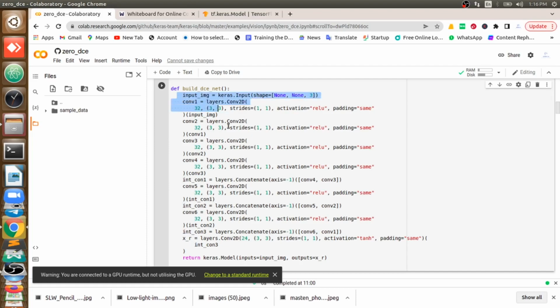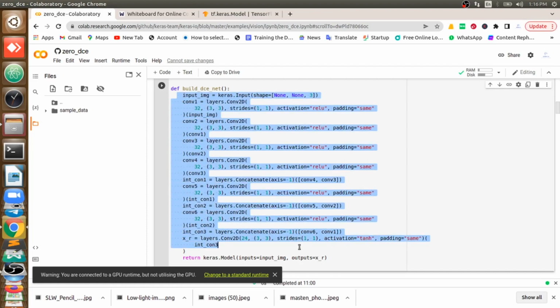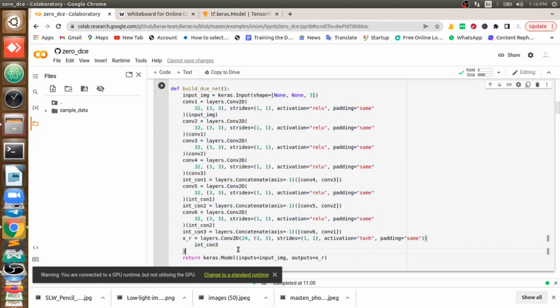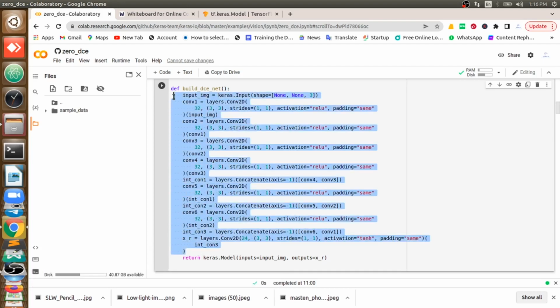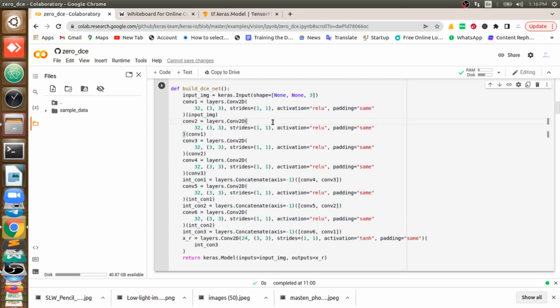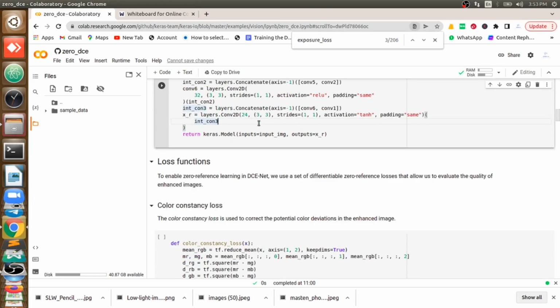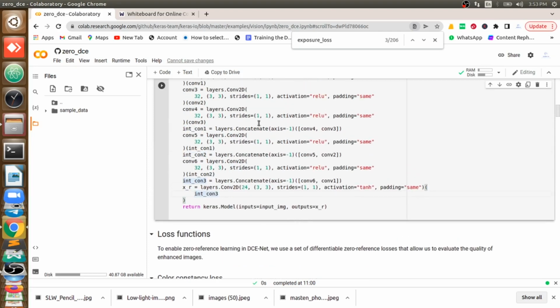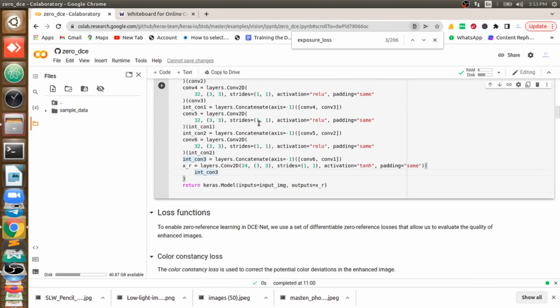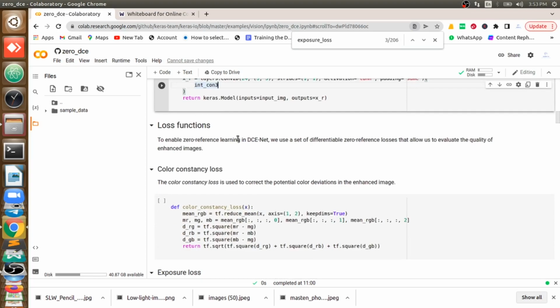The model which I am using, we call it a DCE net, which is well experimented and works very well for converting low light images into bright light images. So I'm going with this model structure, the DCE net. If you want to work with your own deep learning model, that's fine and good. You can experiment by adding some extra layers, changing the layers, changing the activation functions and filter size. Once we are done with building our deep learning model, we made it as a function, and we will call it below.